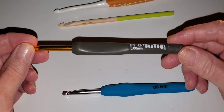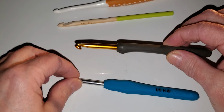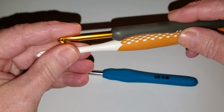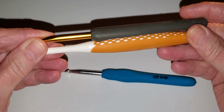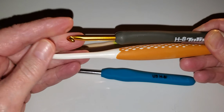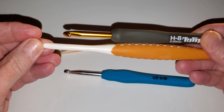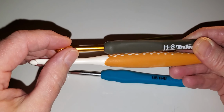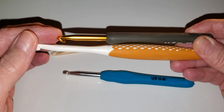This one is a tulip hook. Now, the tulip hook, again, if you look at the difference between this one and this one, and you put the handles together at the end, you see this is so much longer. Again, it's an inline hook. I don't have a boy hook that I can do this with, but the shaft is a lot smaller. This one is a tapered hook, I believe.